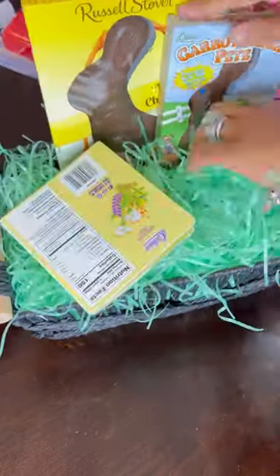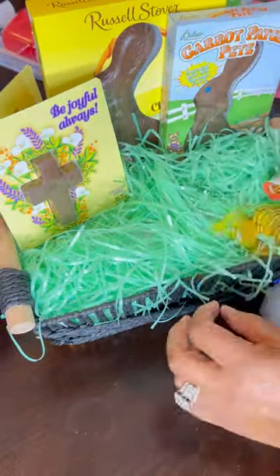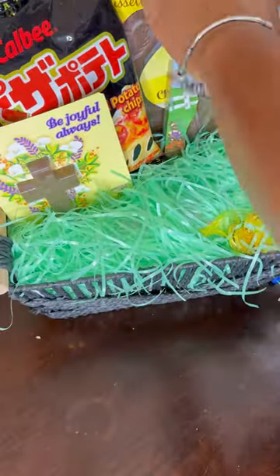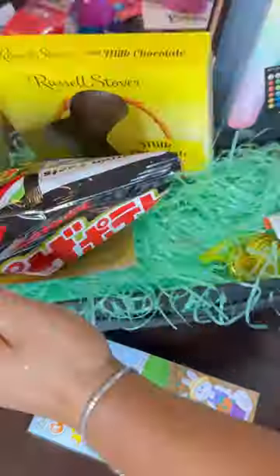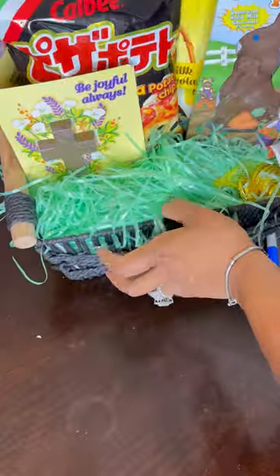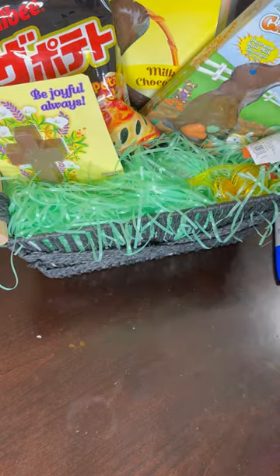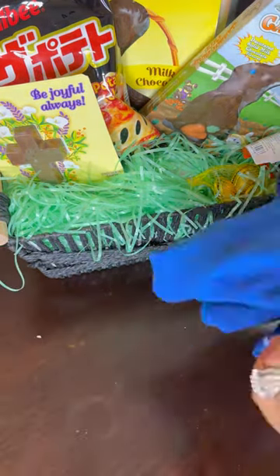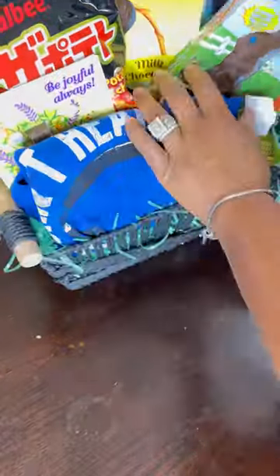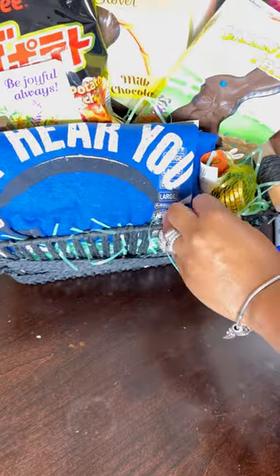We put that in there, gave him some more chocolate — he's gonna be in there talking trash on that game, yelling all through the house. Welcome to motherhood! I got him this little light because he's in the dark half the time — he needs to be able to see something besides those game controllers. Parents of gamers know what I'm talking about. We're just arranging this, going with the flow. We're going to put that cute little gaming t-shirt right there in the front, got the coins on the side.